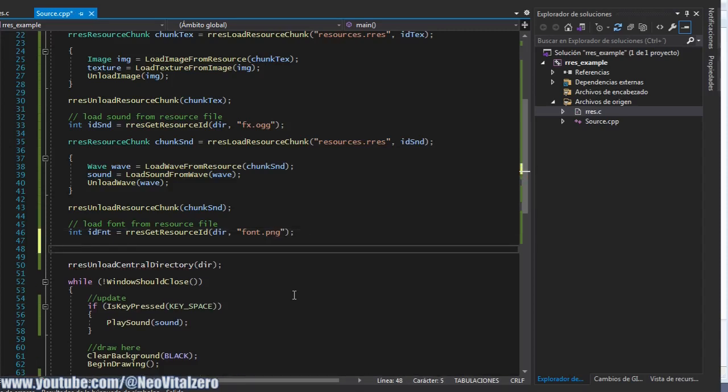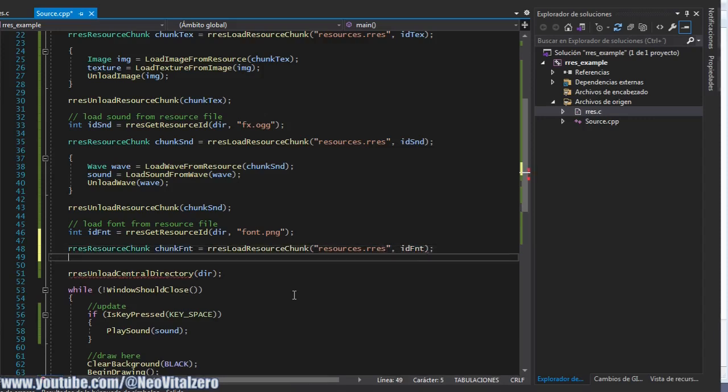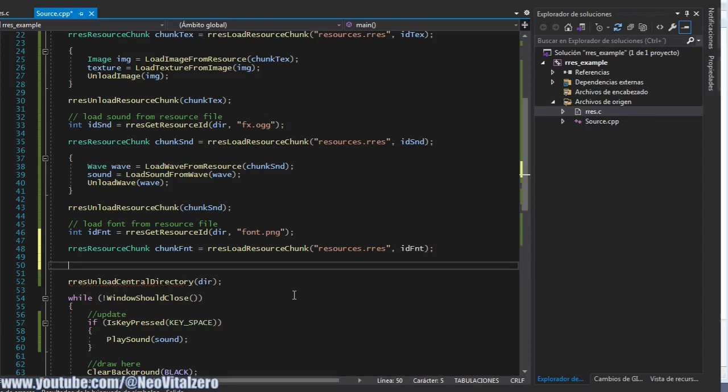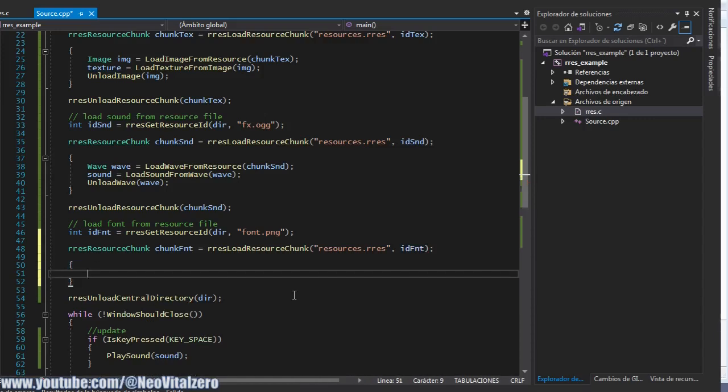Okay, we get the chunk font. Okay. We pass in the ID for the font, and then we load it to the font.